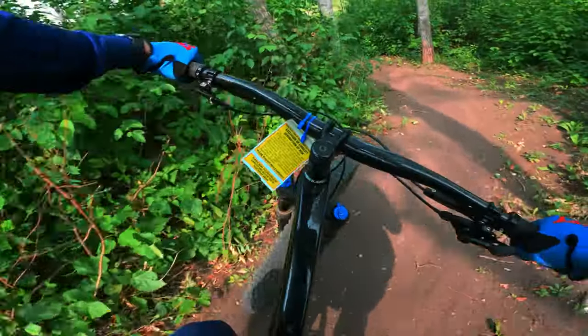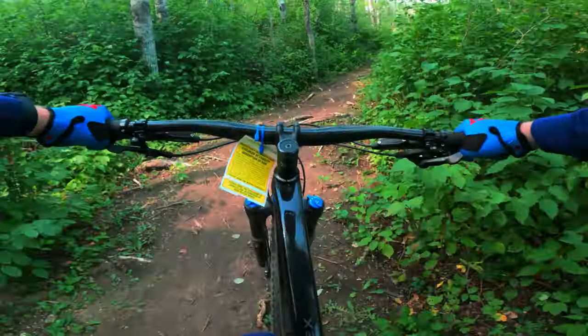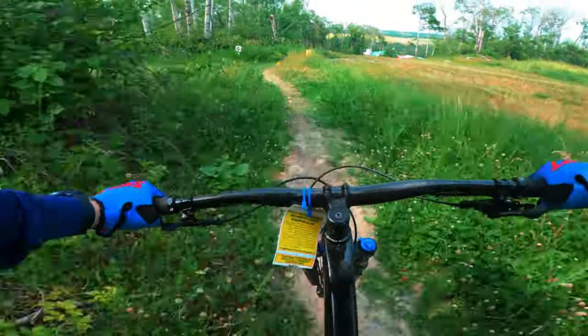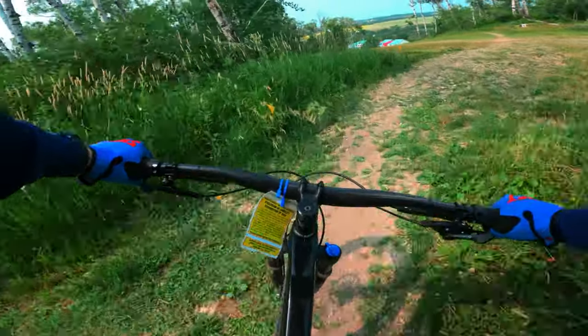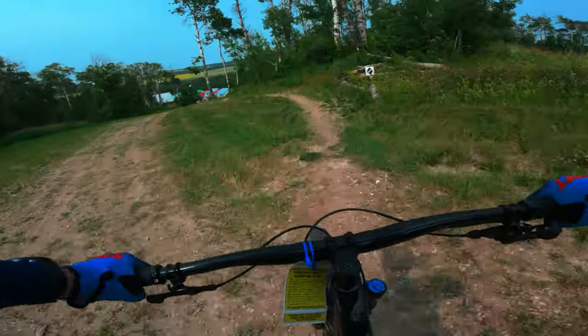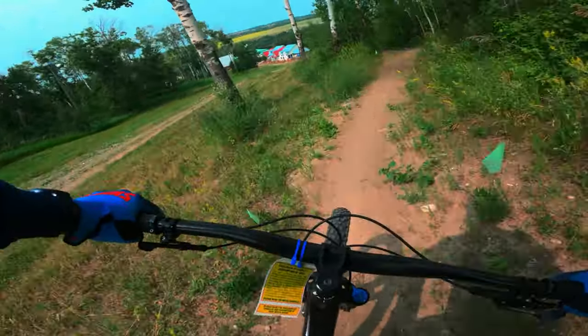Pedals, $65 to $100 will get you really good pedals. Tires, you are looking at spending a little bit more, probably closer to $70 to $80 per tire. And if you can only do one, I'd upgrade the front one to begin with and get that traction right on the front end. It's really gonna make a huge difference for you.